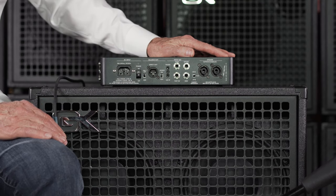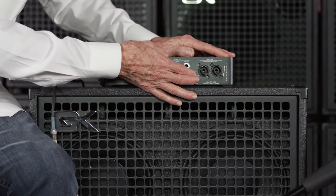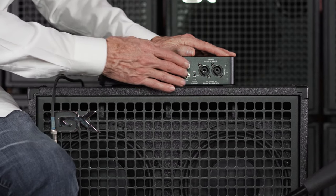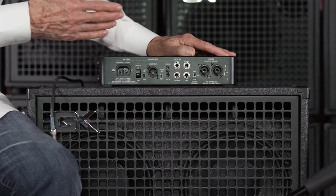The amplifier will put out 800 watts into that load. And then if you're just driving a straight-ahead 4-ohm load, 4 ohms or above, you put the switch in the top. It'll put out 800 watts into 4 ohms. And if you go up from 4 ohms, let's say to 8 ohms, then it puts out half that power. It puts out 400 watts. 800 watts into 4 ohms, 400 watts into 8 ohms.